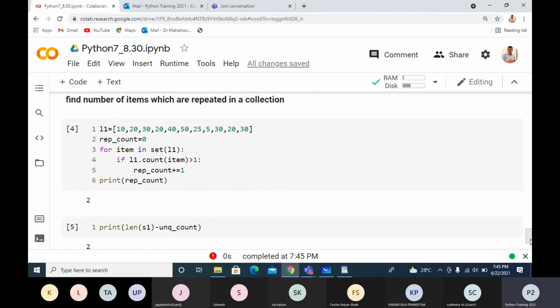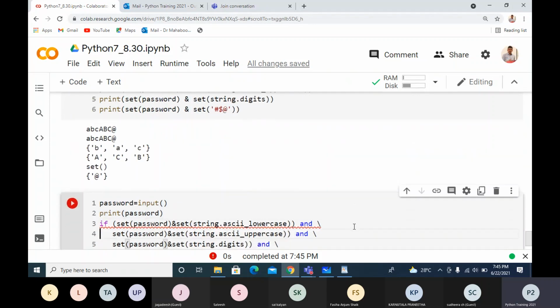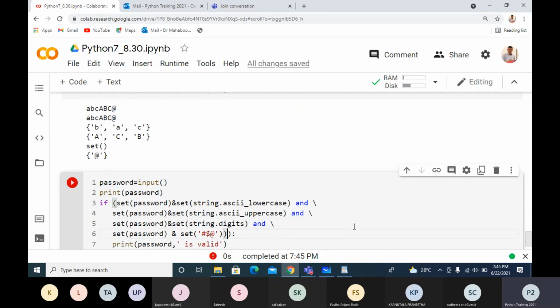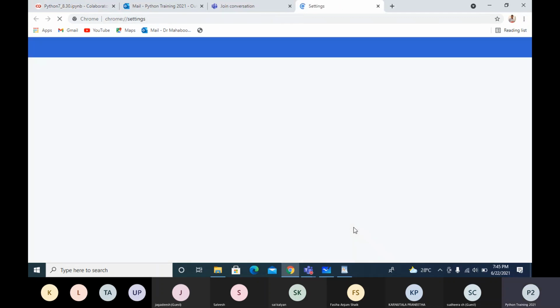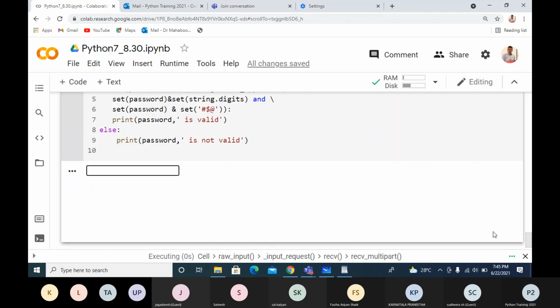I think there is an extra bracket. Okay, understood. There is an extra bracket here. I will come down. Here there is an extra bracket. Here also there is an extra bracket, because I was using it for printing. Now I think it should be okay. I'll execute it again. Now it's okay. I'll give the data.